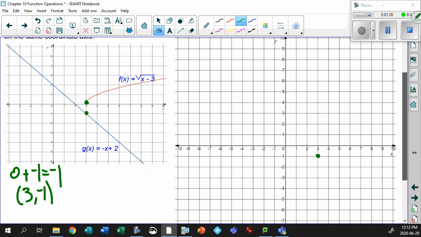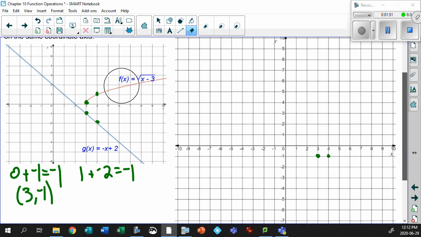Okay, let's see if we can do this a little bit more efficiently. There is 1 and negative 2. 1 plus the negative 2 is negative 1. Okay, so at 4, we're back to negative 1. Oh, that's interesting. Let's find another one that looks pretty. I wouldn't use any of these values in here because they're not on a nice coordinate. They look ugly. Okay, look at that one. There's a nice coordinate there, goes with a nice coordinate there.